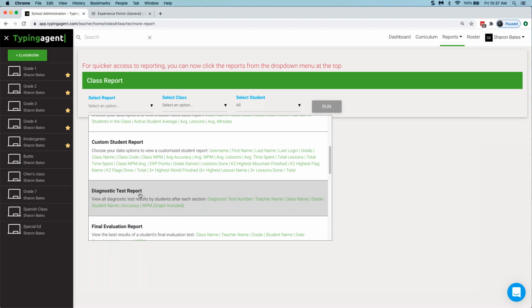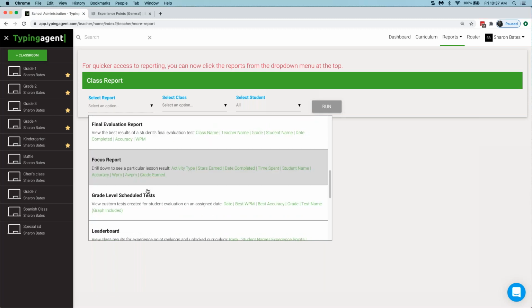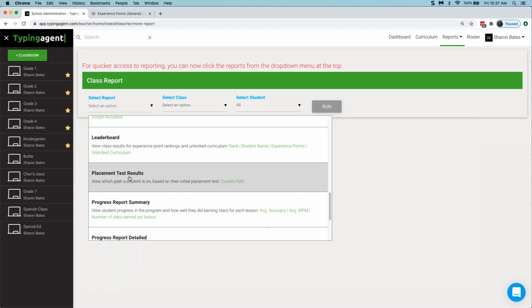So at different times, the diagnostic test pops up because it is designed to show their improvement over time. They get to tackle all the keys on the keyboard, all the letters and different keys that they've learned, and we are then evaluating how well they've done. The placement test is designed again to see what it is that your children know at the beginning of the school year. So that's the first test they're going to do.